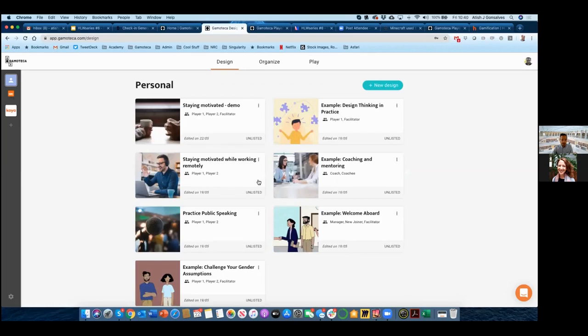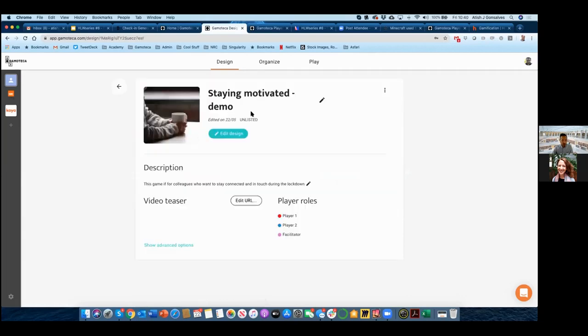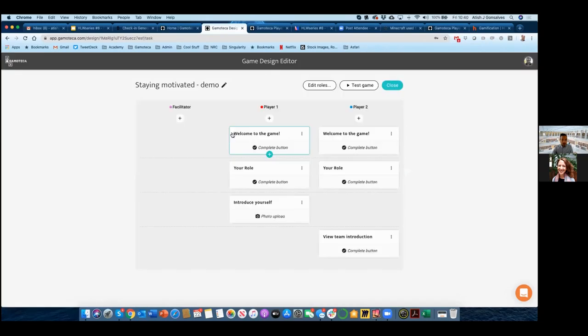The question about how many roles you want to add, I would suggest at the moment that the system supports up to 4 players. So I need to define what I mean by players. These are roles in a single team. So in a single team, at the moment, you can have up to 4 roles. We are going to expand that, and a facilitator. So you've got technically 5 roles.